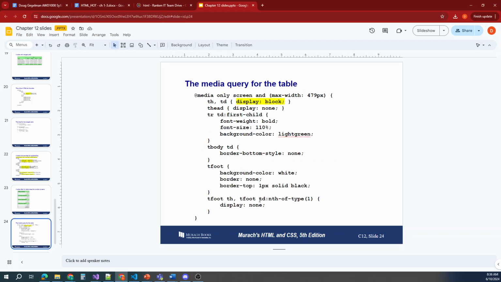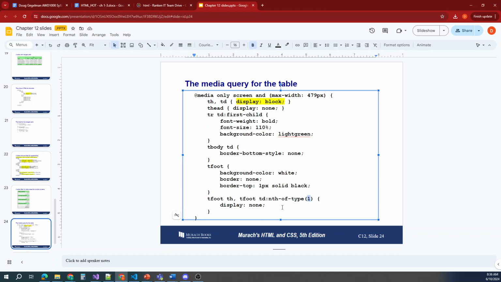T foot TH, T foot TD, nth of type 1. That's it there. And like I said, I've never had to use it before. Nth of type. Let's go see what that actually means.